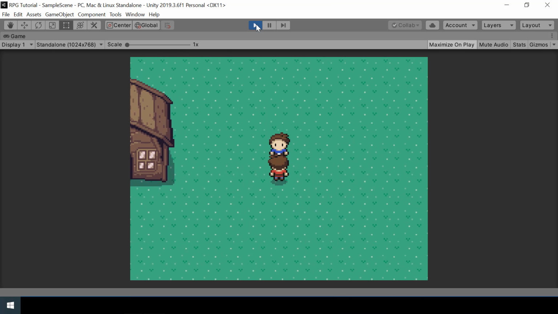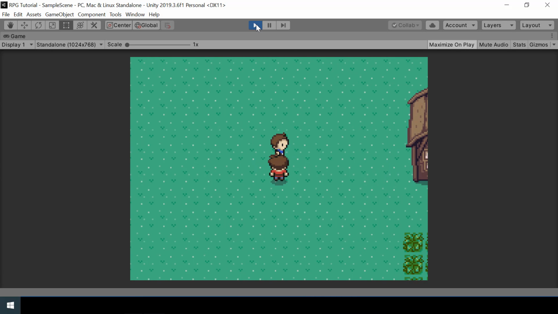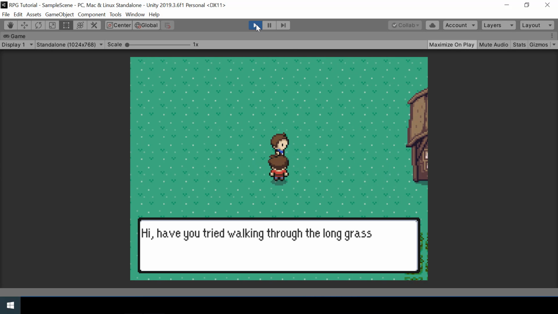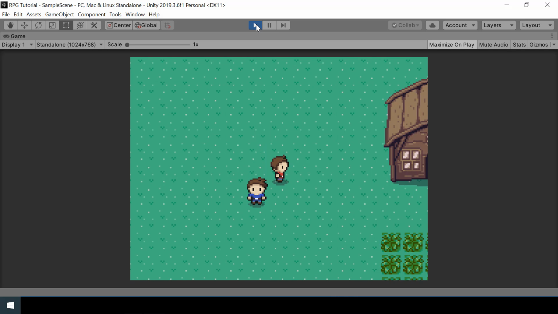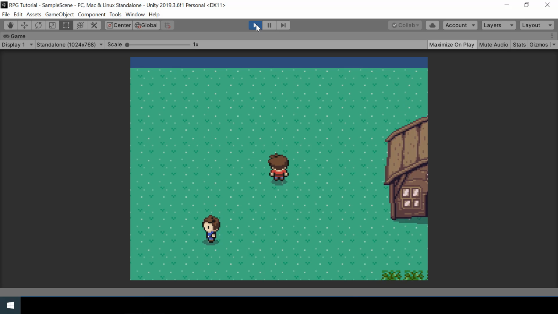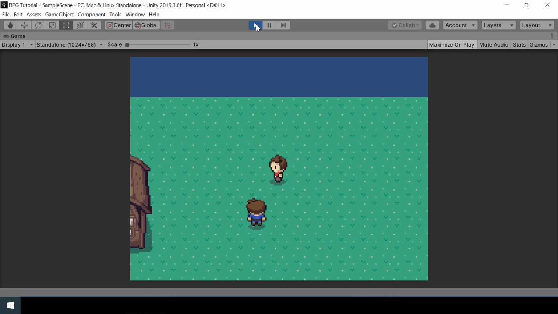Okay, let me go and talk to the NPC. All right, so you can see when the dialog is being opened, the NPC will not walk, and once the dialog is complete, you can see that it can walk again, right? So you can go ahead and try adding some more advanced patterns and try making different NPCs and all.